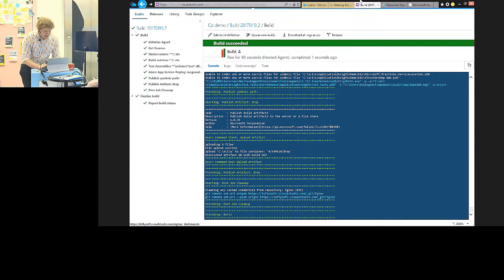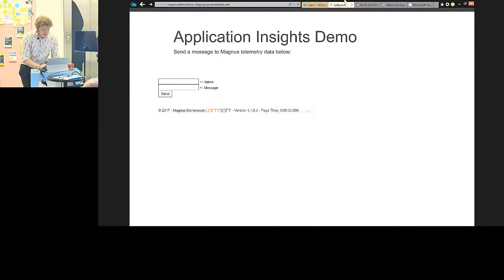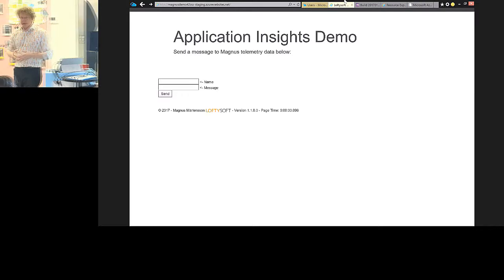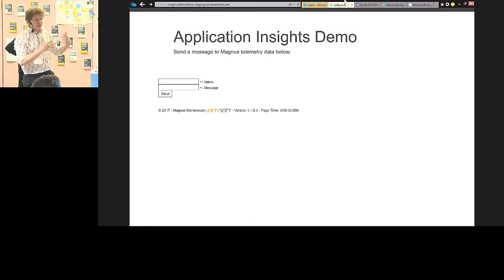From the continuous integration stuff. Let's see. Actually, we maybe should go and see that it is done, but it should be. Did it complete? Yeah, it did. So build succeeded. We have a green build, and we should have a deployment. And since I put it on staging, there we go. So now we have this demo application deployed to the staging slot.